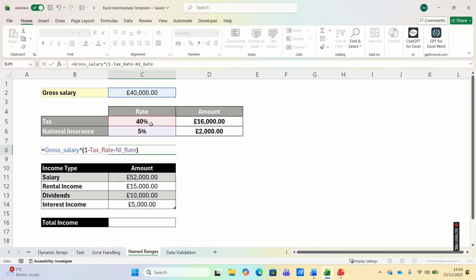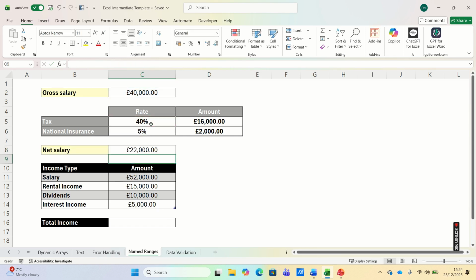And then we can close brackets and click enter. And as you can see, what this does is it takes 40,000, subtracts 16,000, and then also subtracts 2,000 to give us the net salary figure.